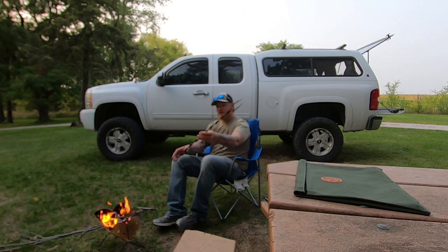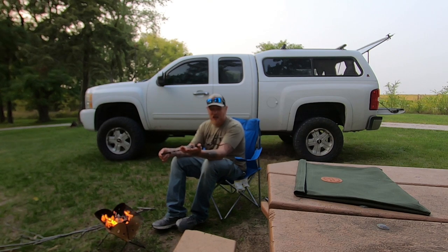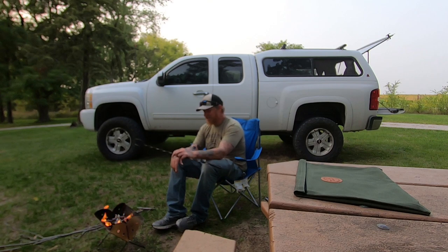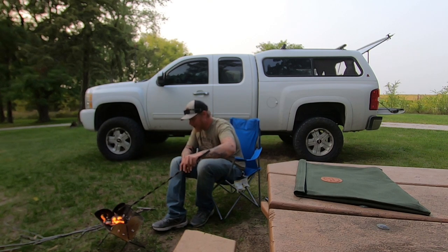My hot dog poker, guys. I don't know if I've ever shown this on here. I watched the blacksmith make this out of just a flat piece of steel. I want to say I was like 10 years old, and there was something going on at Northeast Community College in Norfolk, Nebraska. They had a bunch of people out there, and I have no idea why I was even there, but I was, and I watched the guy pound this out, and he gave it to me, and I've lugged it around ever since, so I've had this at least 25 years.